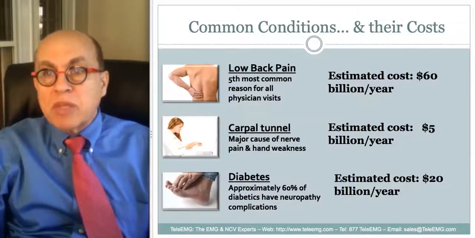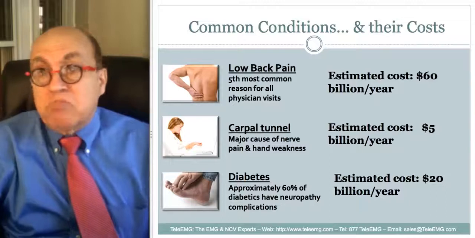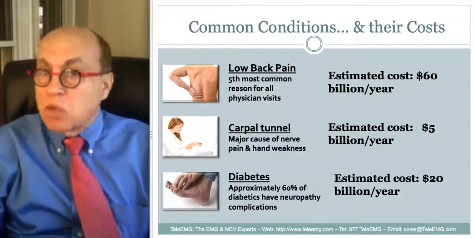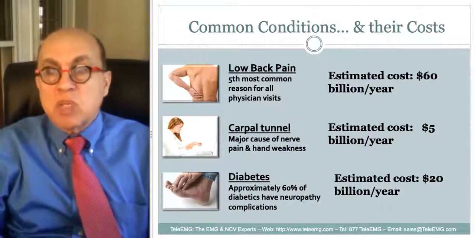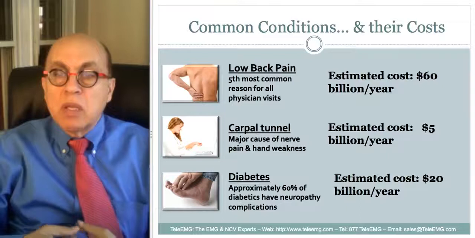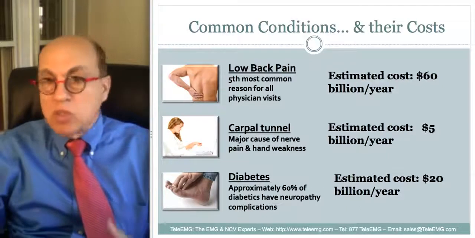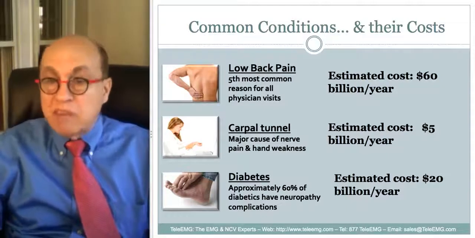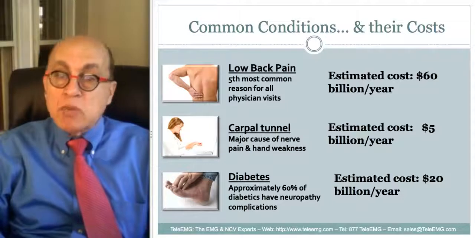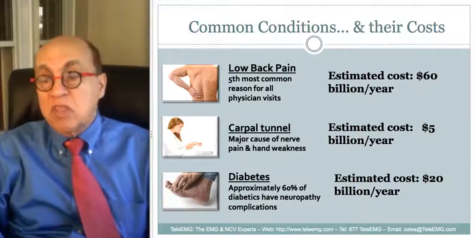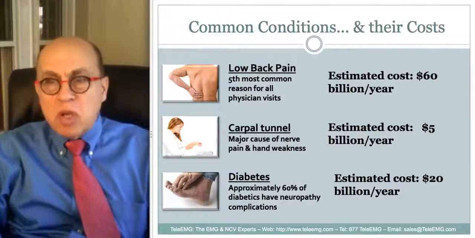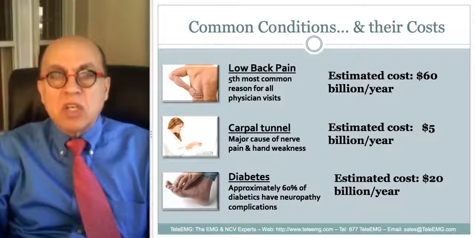So let's talk about the common conditions that you will probably see to have ordered nerve conduction studies and EMGs for, and their costs. If you don't have low back pain yourself, I'm sure you've seen or know people who have low back pain. In fact, it's the fifth most common reason for all physician visits in the United States. Its estimated cost is $60 billion a year.